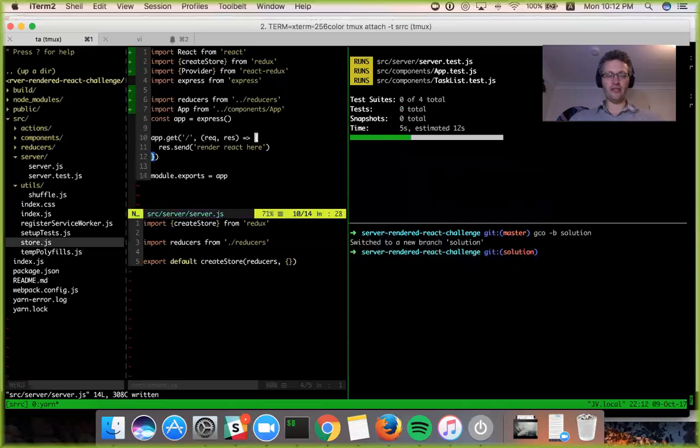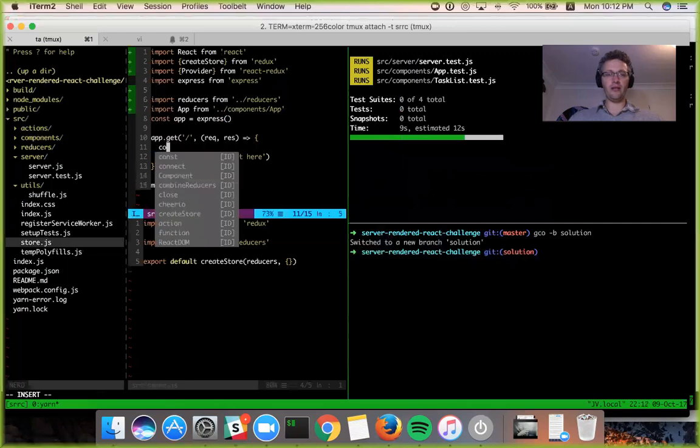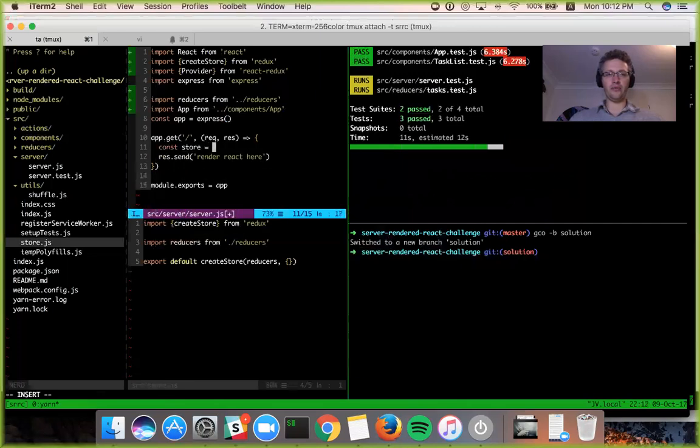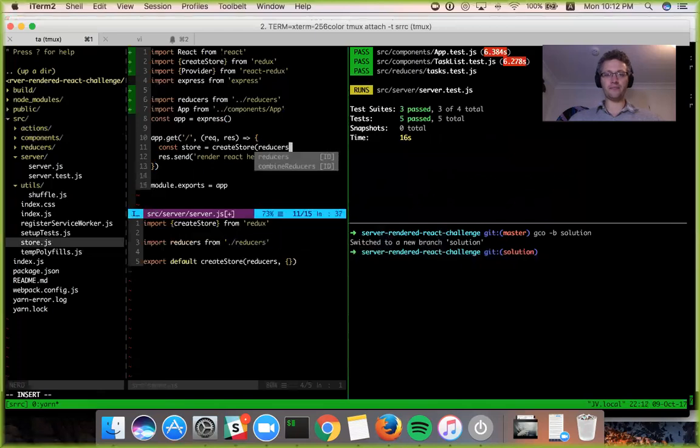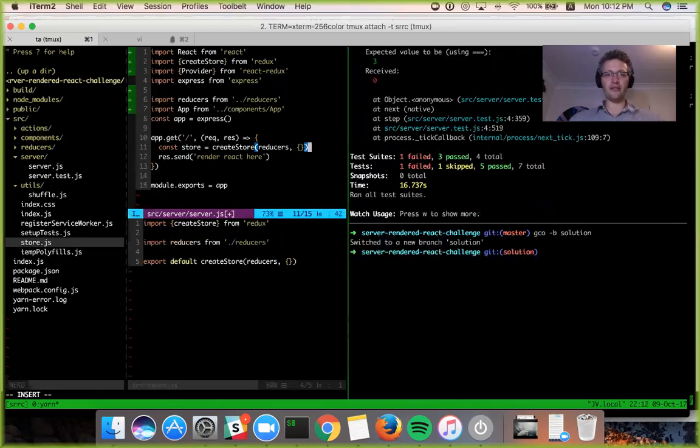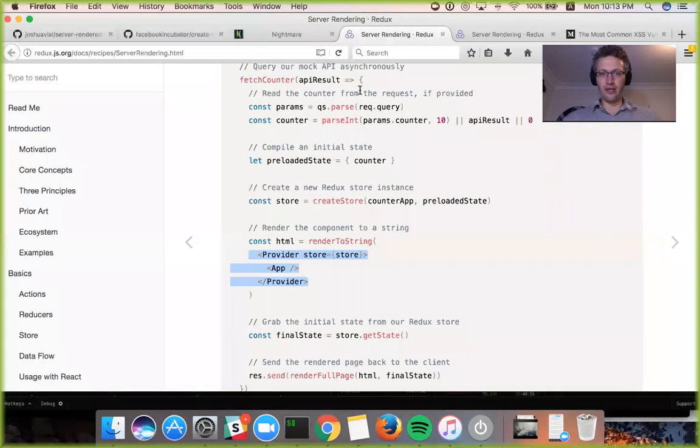That should be enough to start going. Okay, let's make ourselves a new store. I'm going to go const store equals create store, and this is going to be reducers and an initial state. And then let's go HTML, and this is going to equal, now I forgot the main one up here is this one here.